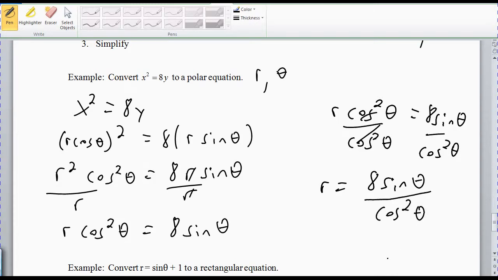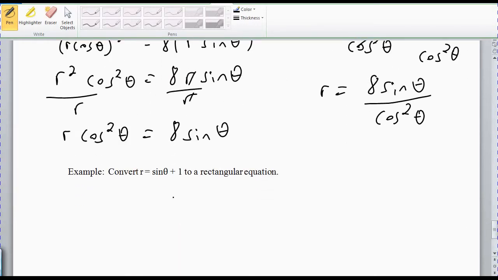So we're going to try to simplify as much as we possibly can. Now let's use one where we're given polar form. We want to go to rectangular equation form, which involves x's and y's. So what do we know about r? What do we know about sine theta? One thing you may want to do is keep r as it is for now. And sine theta, what's sine theta the same thing as? Same as y over r, isn't it?